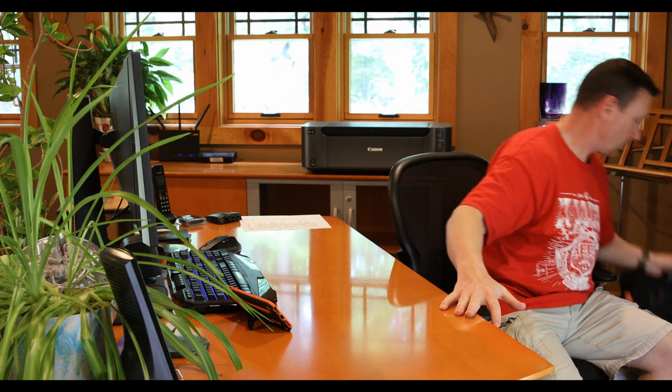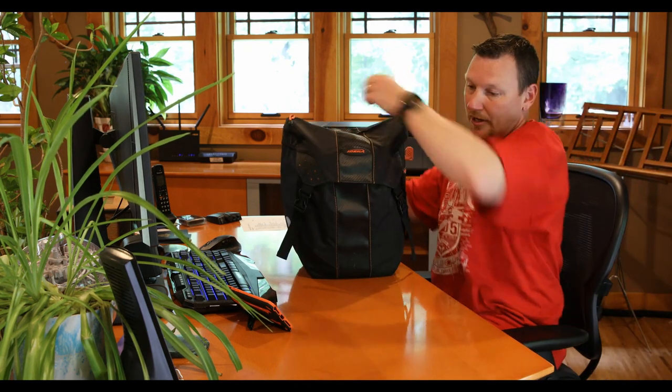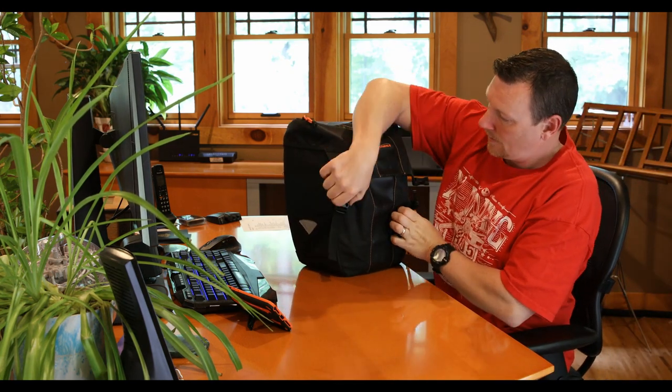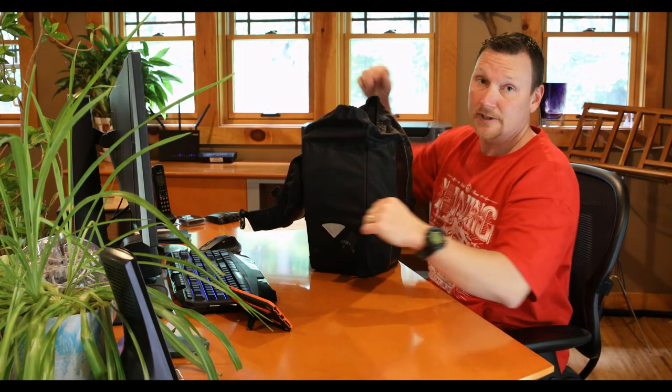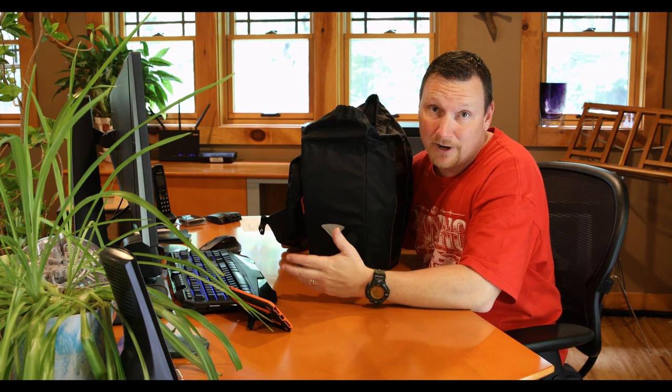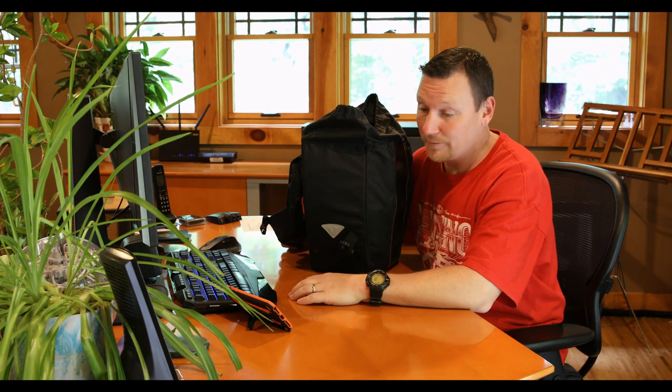I just want to take a few minutes to go through my packs and show you what's in each one. We'll start with the rear packs. This one is my drone — obviously not a required item. We're not exactly going minimalist here. But it's something we thought would be fun to take this year so we can get some good aerial footage of the cliffs and of our expedition.